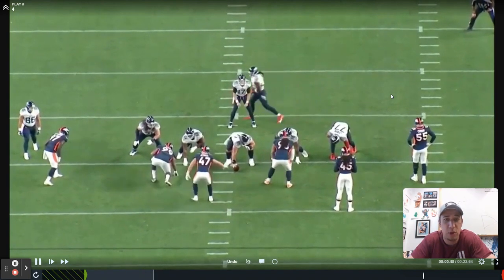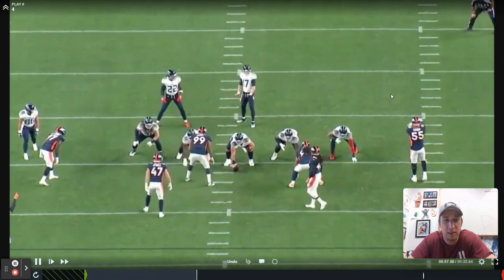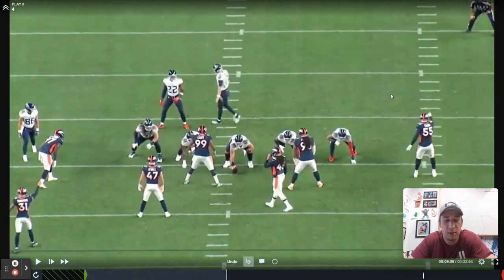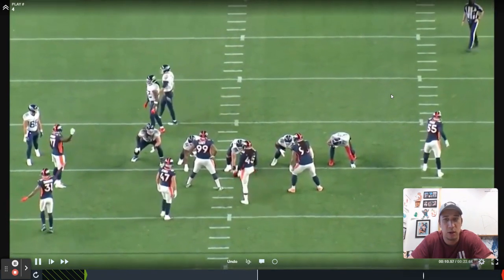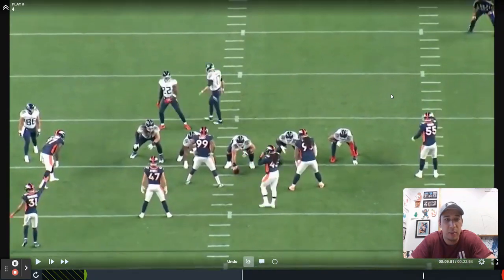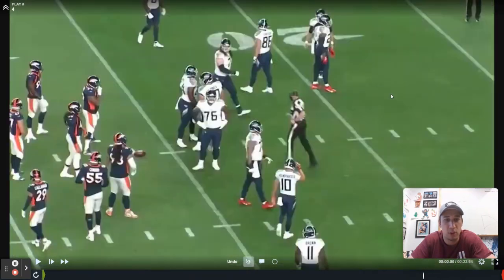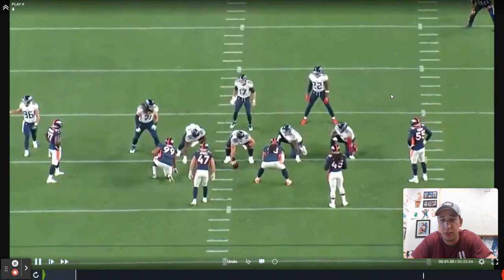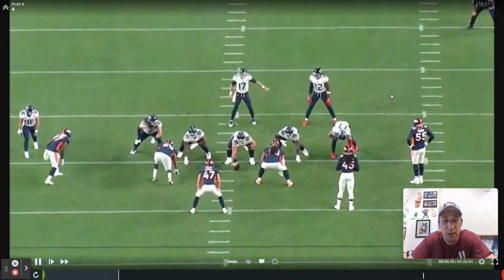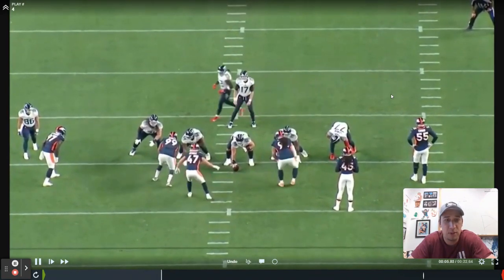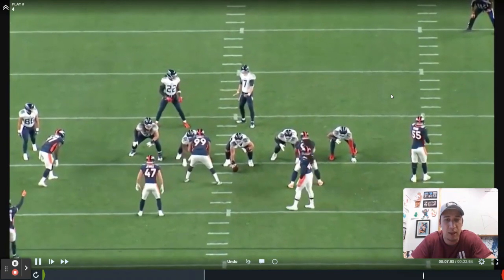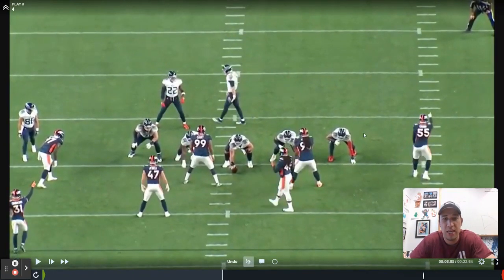Now watch, when the back motions to the other side, they flip the defensive front, right? And now you can see the Titans are stuck out of their play. This went back and forth a little bit over the course of the down. We only see a little bit of this play from the end zone view, right? But they're going to flip when the back flips. Now the defense is going to flip as well. The linebackers obviously flip to match. So now you get the three tech opposite the back, and you get the two tech to the back side, right? So they're setting their over and under front based on the running back.